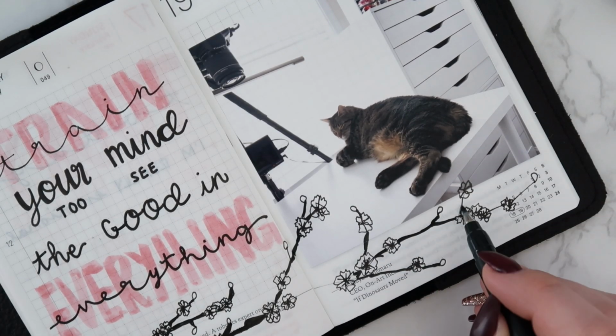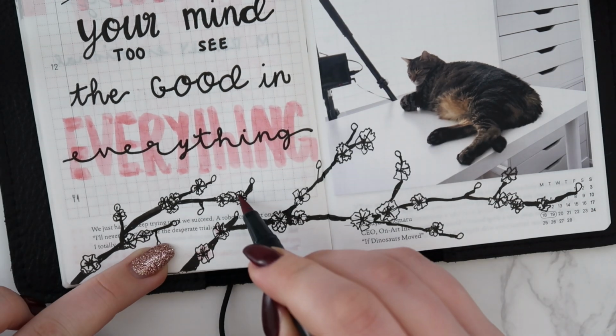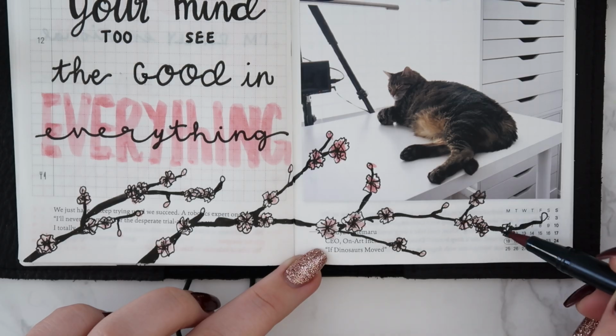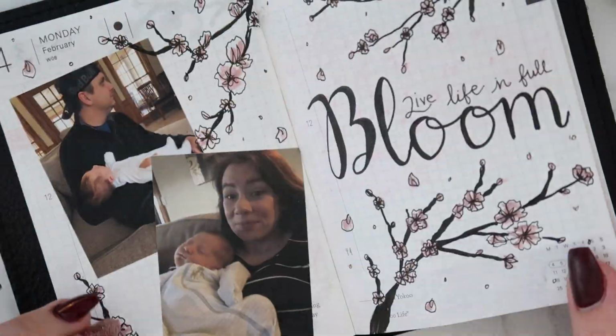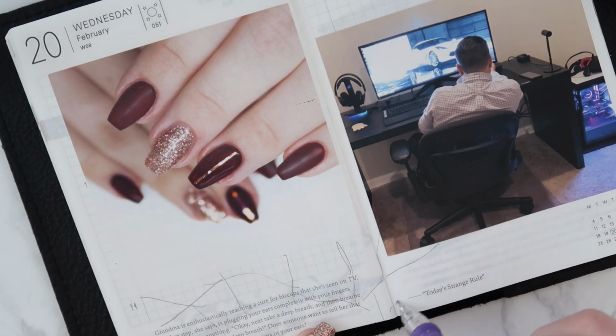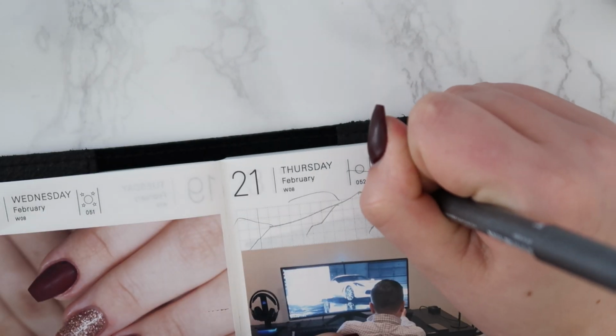So I did this roughly. I did not want it to look pretty. I wanted it to be rough, all over the place. It really comes together when you add that pink, and the pink is like my favorite part. You can see some of the previous days. Again, I just go through and decorate it. So I'm gonna let you watch this part.